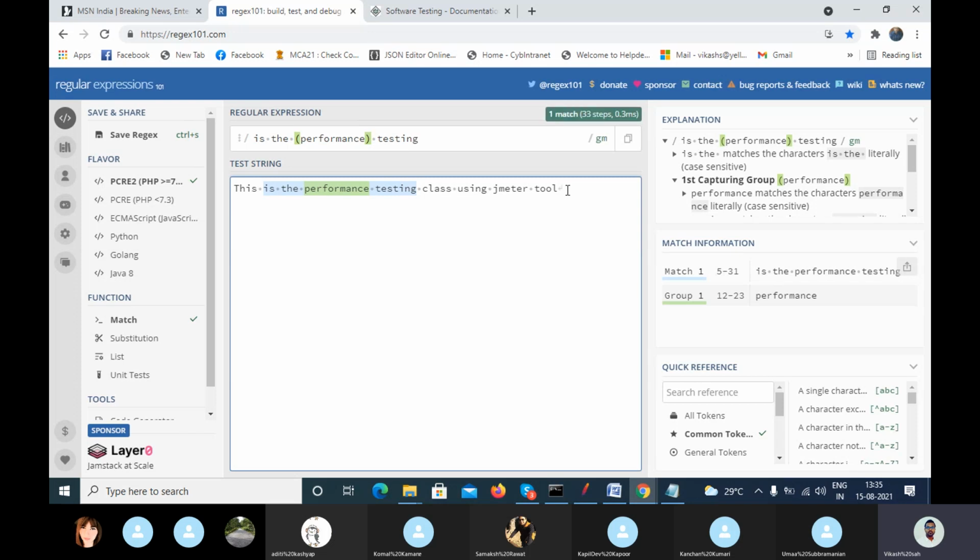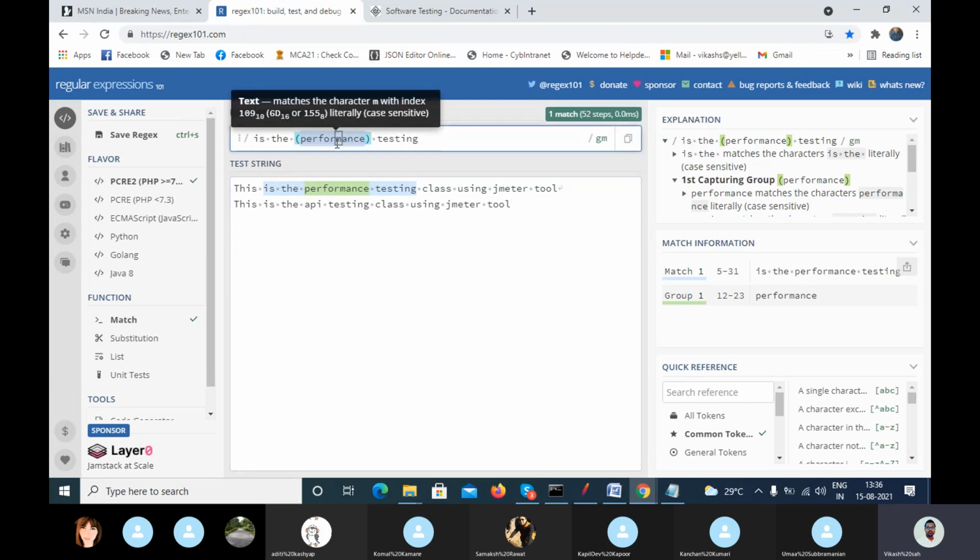Now, let's suppose I started one class for the API. So I want to make this thing dynamic. This is the performance testing class, so the course is dynamic. I'm taking performance, so that's why I have written performance.